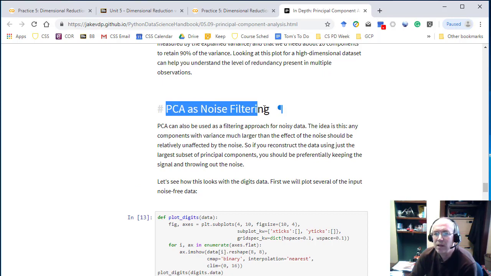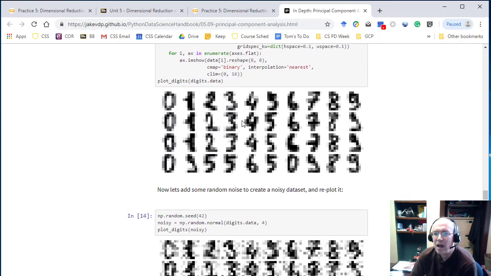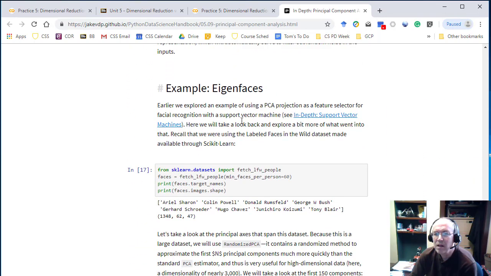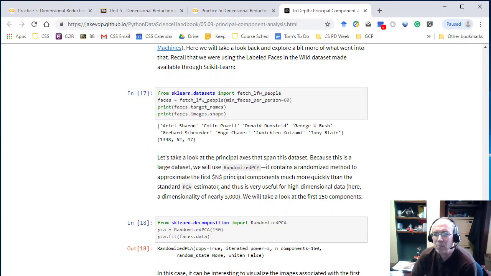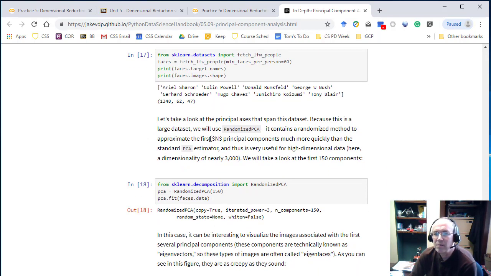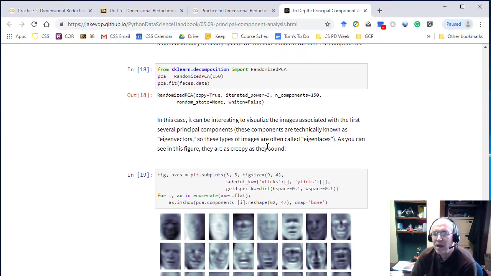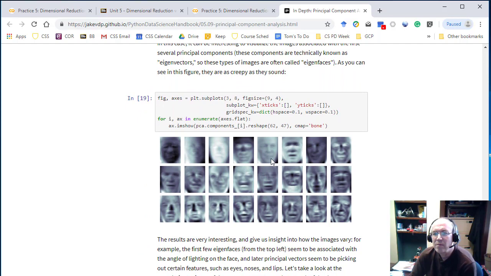So this is where I'll have you read this PCA noise filtering, and so I won't go over that. I'll have you read what that's doing. But I want to talk a little bit about another version of PCA called eigenfaces. What was done previously was that people have taken faces and applied principal component analysis to them, and that generates some feature sets that are interesting. It tries to extract some useful features from different faces. What this does is try to show, looking at different faces, what are some of the common features. And this is the first principal component with the most information.